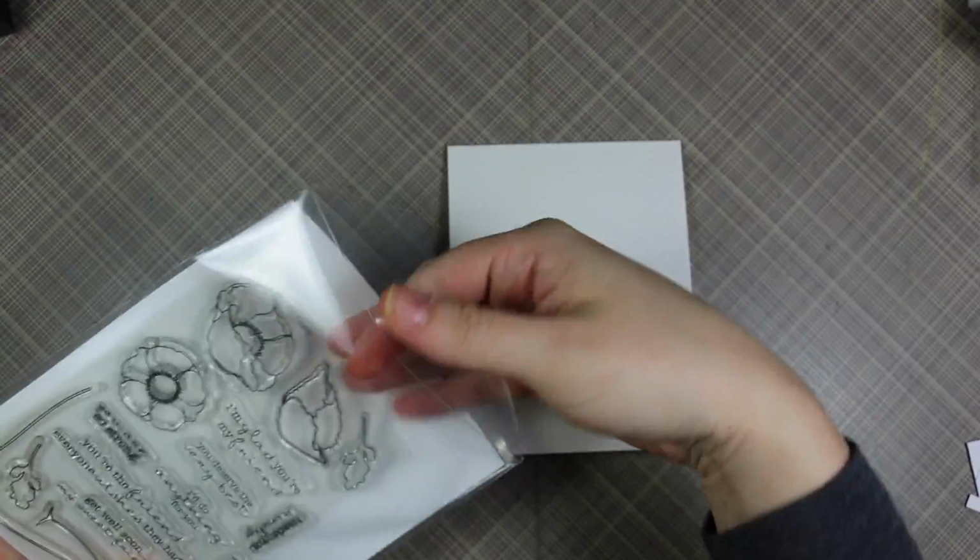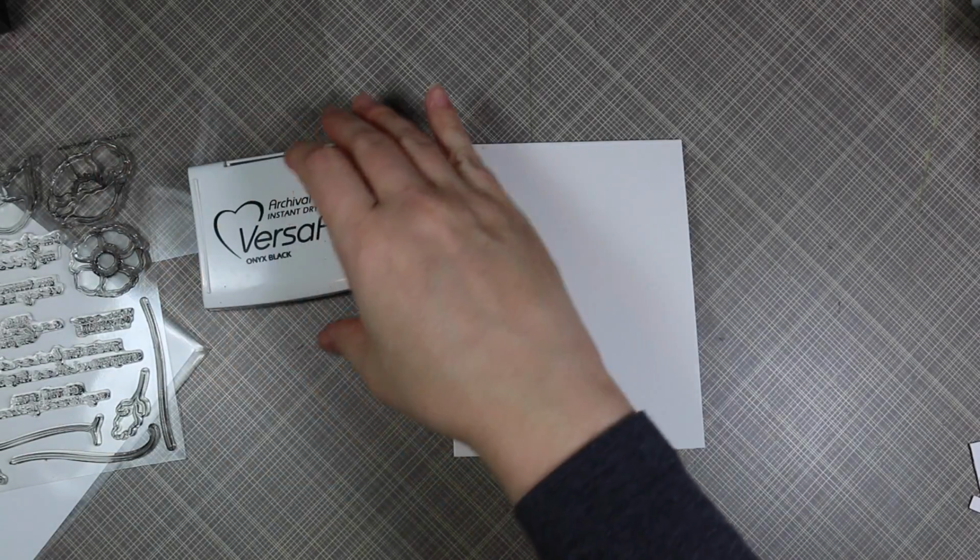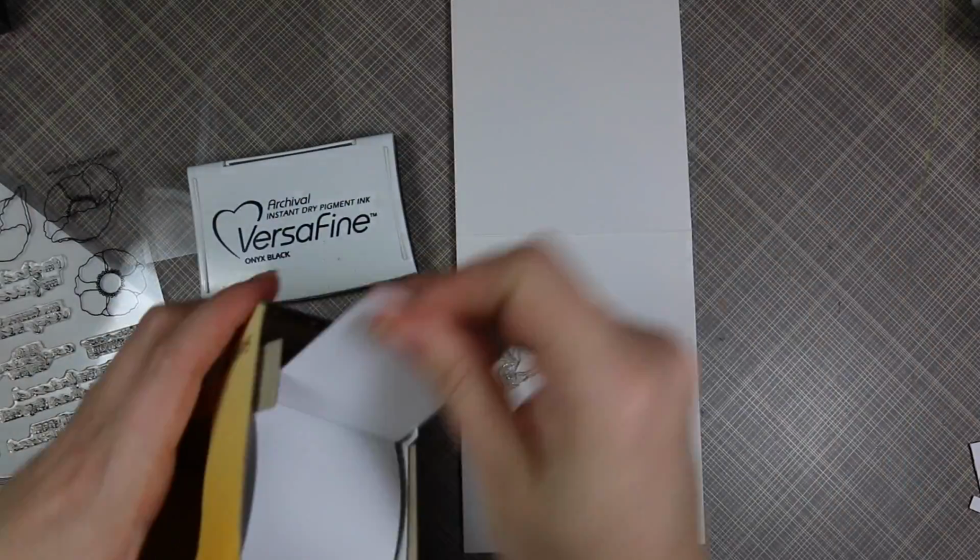And then I pulled out the Delicate Pretty Poppies stamp set from My Favorite Things. This set came out quite some time ago, but it is a favorite of mine.